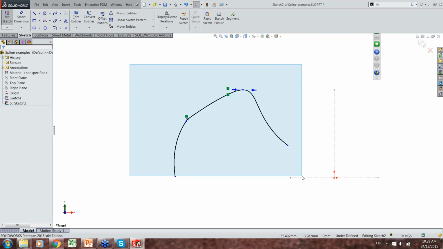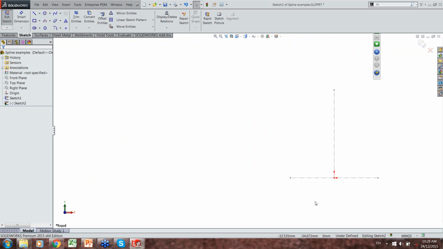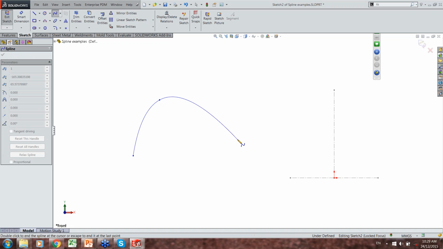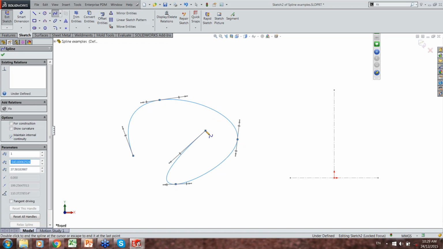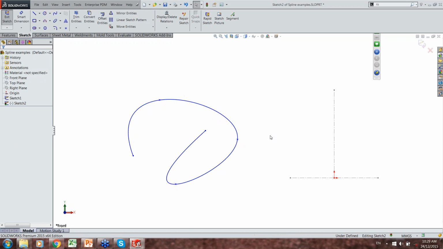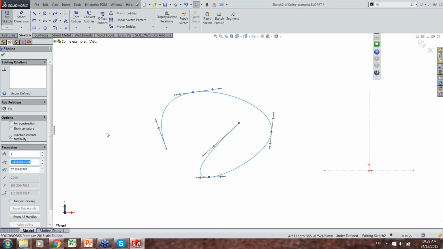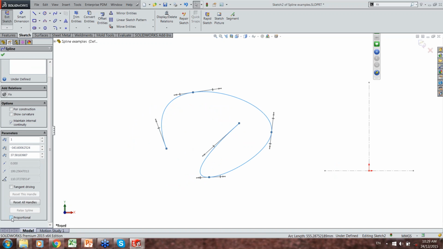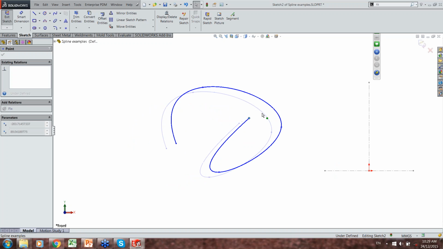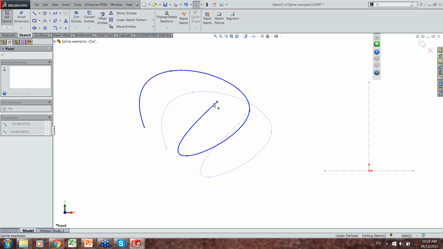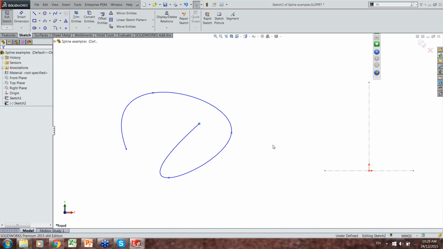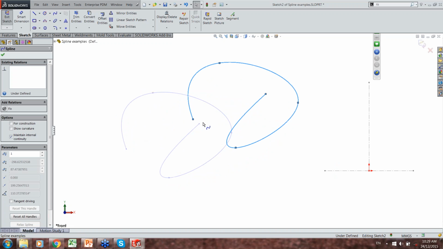Okay, let me just delete this one first. I'll show you another example of proportional. So let's create a spline like this. By hitting the proportional option right here in the spline property manager, you can see I can move this entire spline as a single sketch.